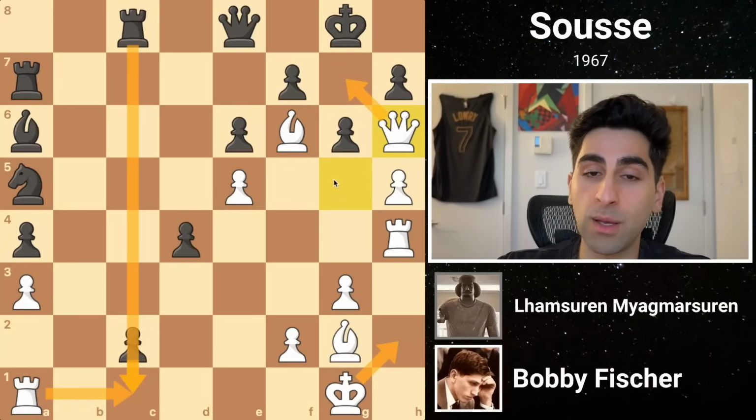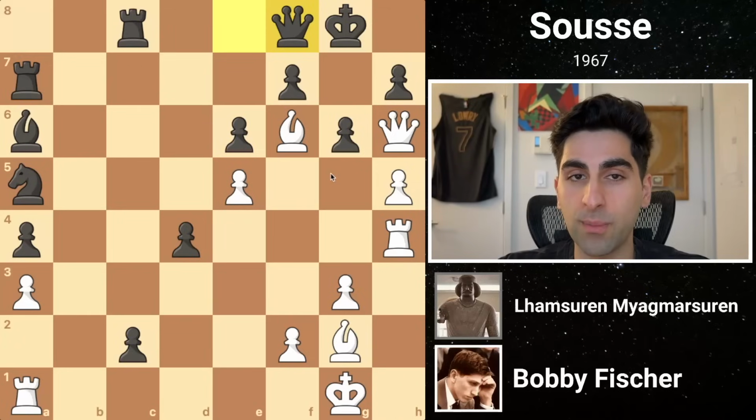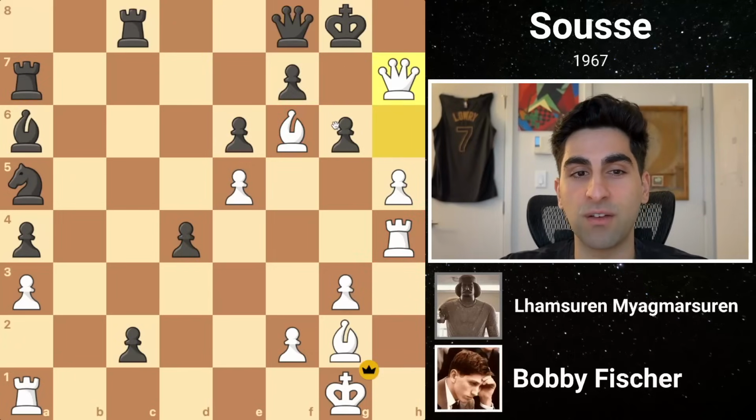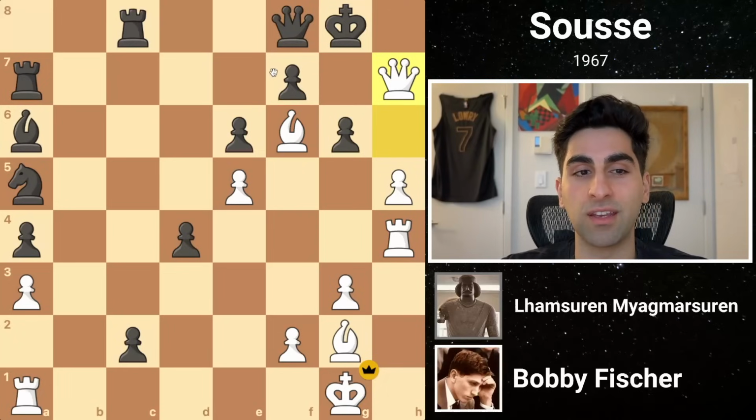In the game, Black defends with Queen f8, and White has a beautiful combination to win. Can you find White's checkmate in 3? White's pieces are swarming the Black king, and the move Fischer plays to seal the deal is the remarkable queen sacrifice, queen takes h7. Black, seeing the bitter end, has no choice but to resign the game.